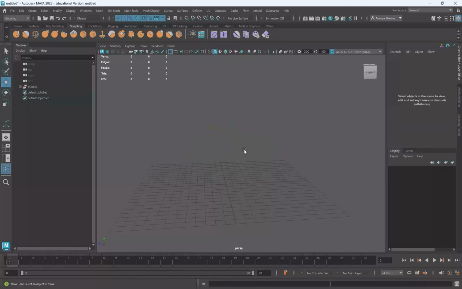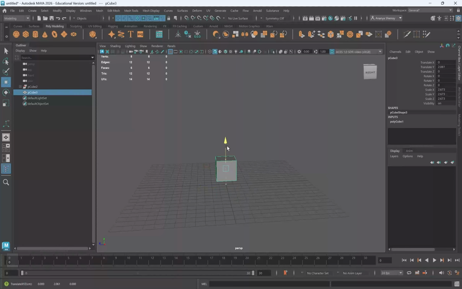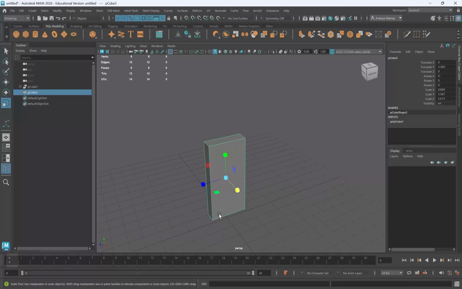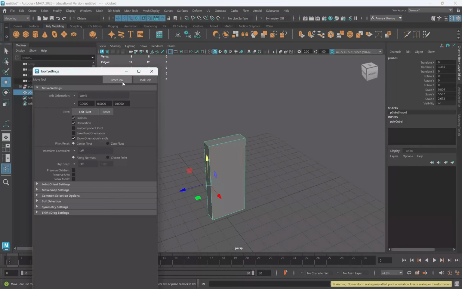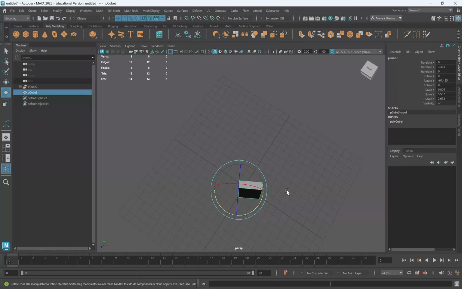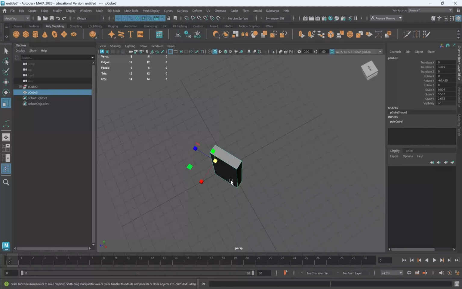One last thing about pivot points is that if you want to move objects in a certain way, like let's say we create this cube and we set a pivot. Let's set it back to those hinges. So if we want to move these from the hinges and reset this. Now, if I rotate this object, you can see that my rotate tool is pointing towards the direction the object is pointing.